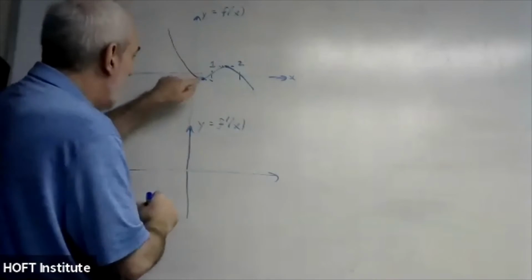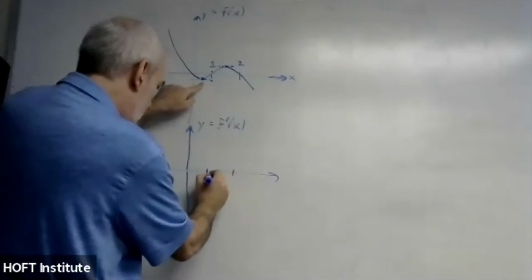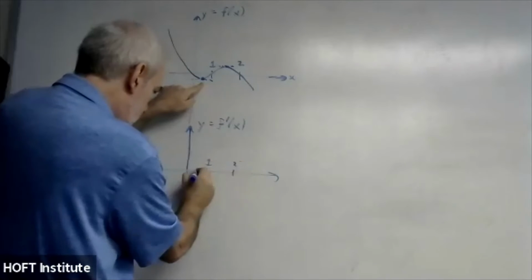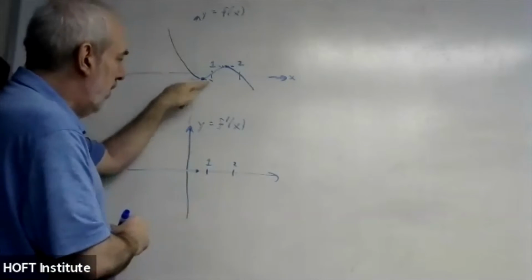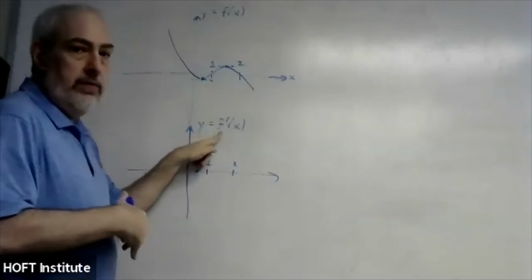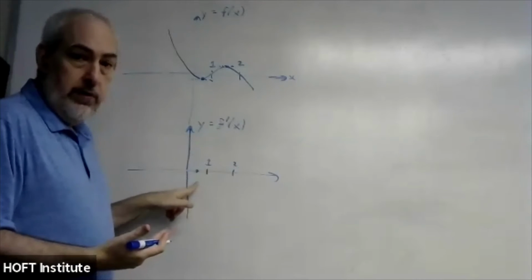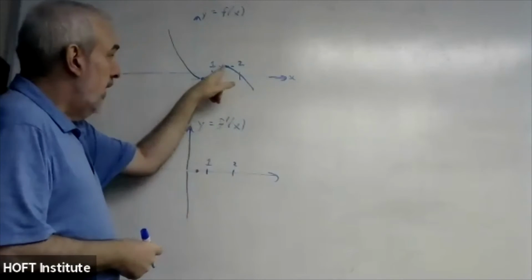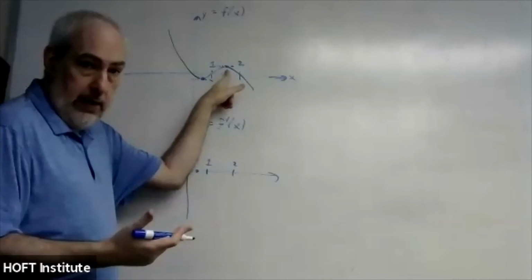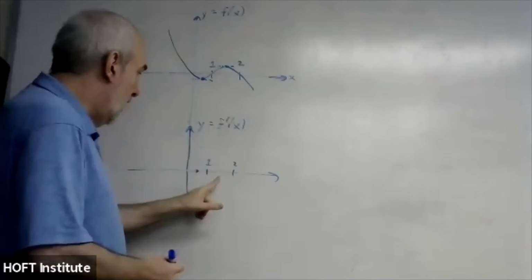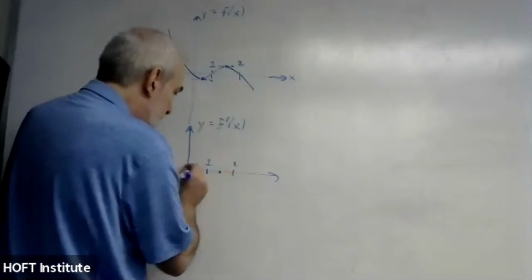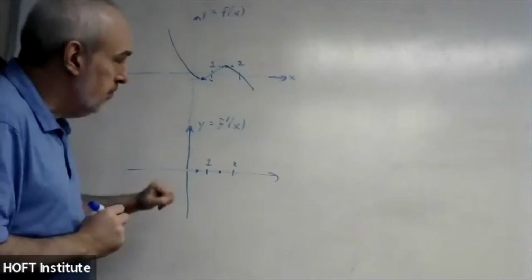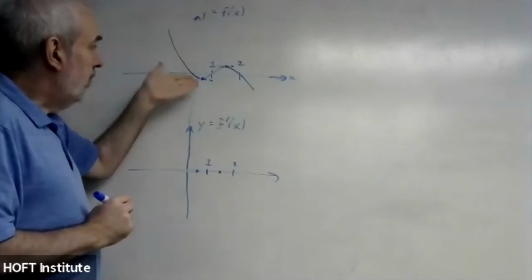Okay, so at 1/2, our slope is 0, and the derivative is the slope of the tangent line, so the derivative is 0. And at x equals 1.5, the slope is 0, so at 1.5, the derivative is 0. Okay. Over here, our slopes are negative.